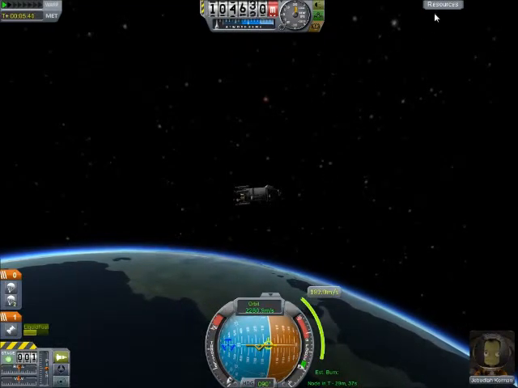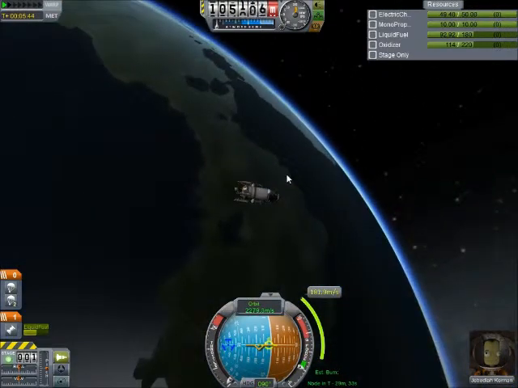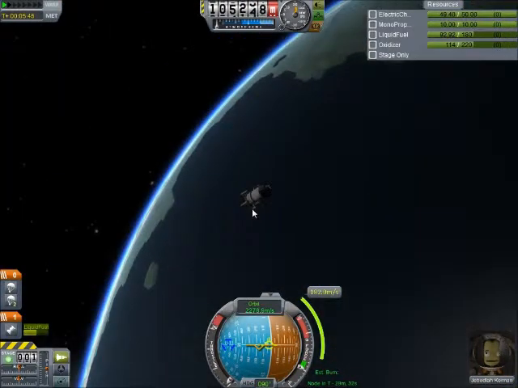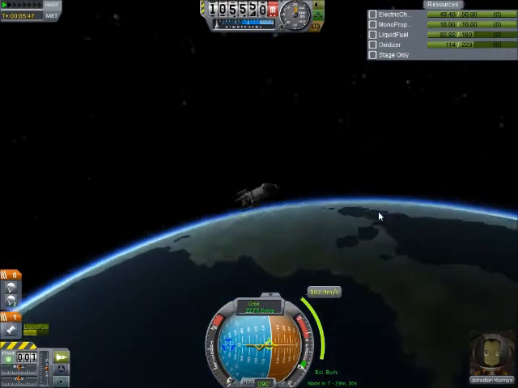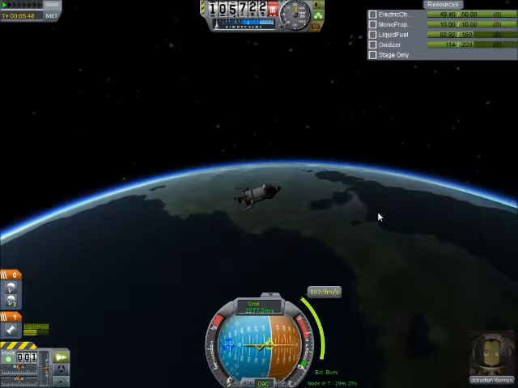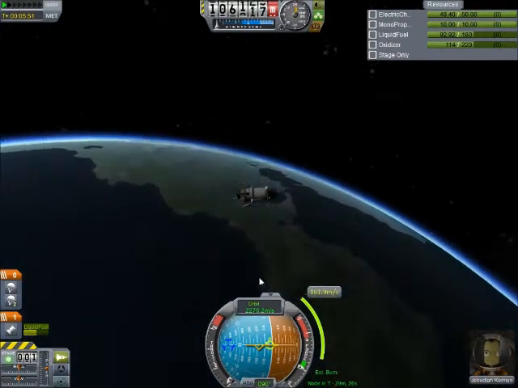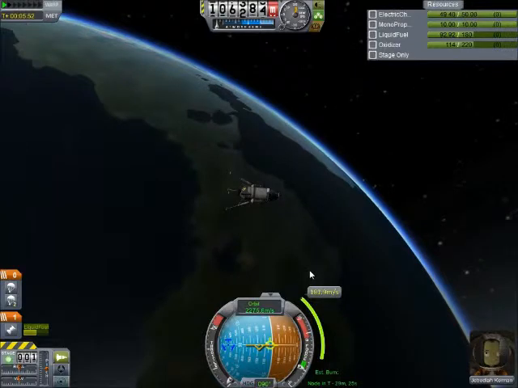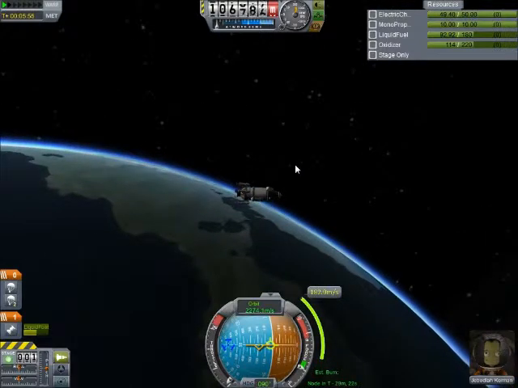So let's turn off SAS, because it's not like we're going to actually be doing anything important for the next 30 minutes. It looks like a nice ship, too, with the little gears, which still work. Yeah, so you can see it's silhouetted there against the ground, that it actually does work very well. So I'm going to put that back in.